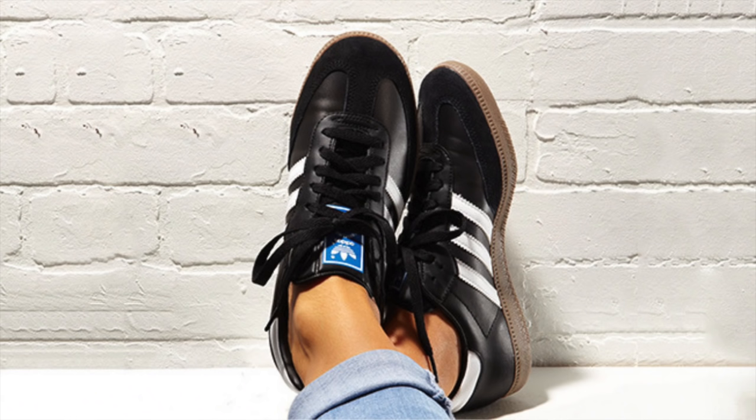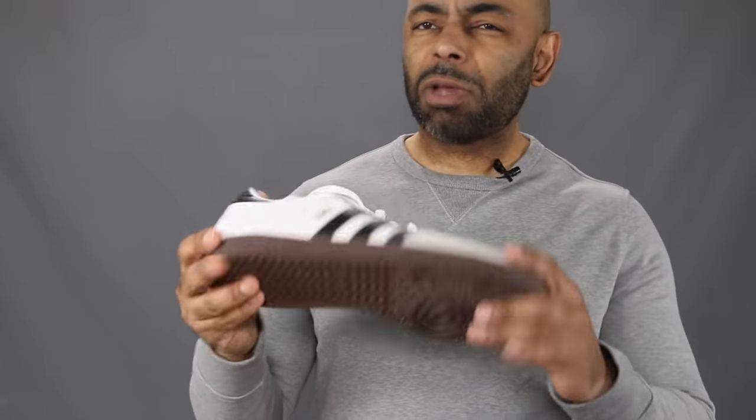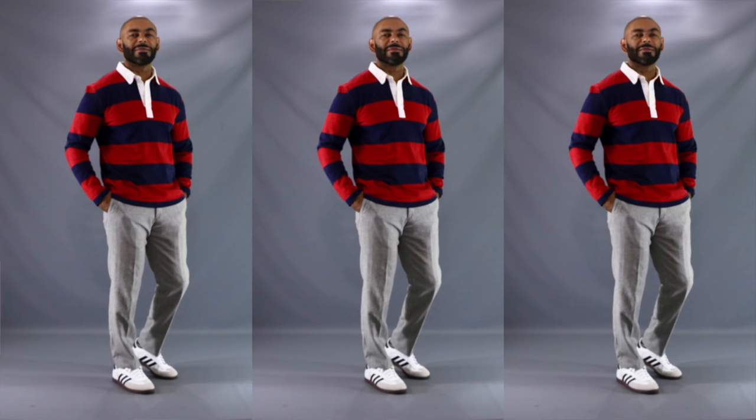Next up, I've got a great stylish affordable Adidas sneaker that's an all-time classic and one of my favorites to rock — I'm talking about the Adidas Samba. The Samba is one of the most popular indoor soccer shoes of all time. Features a leather and lightweight EVA midsole, suede overlay, and non-marking gum rubber outsole. I'm a sucker for a gum sole, and this low profile with the suede overlays is super smooth. Rock this with jeans — I even rock it with trousers and suits. Very versatile, a super classic, and the damage is only 70 bucks.